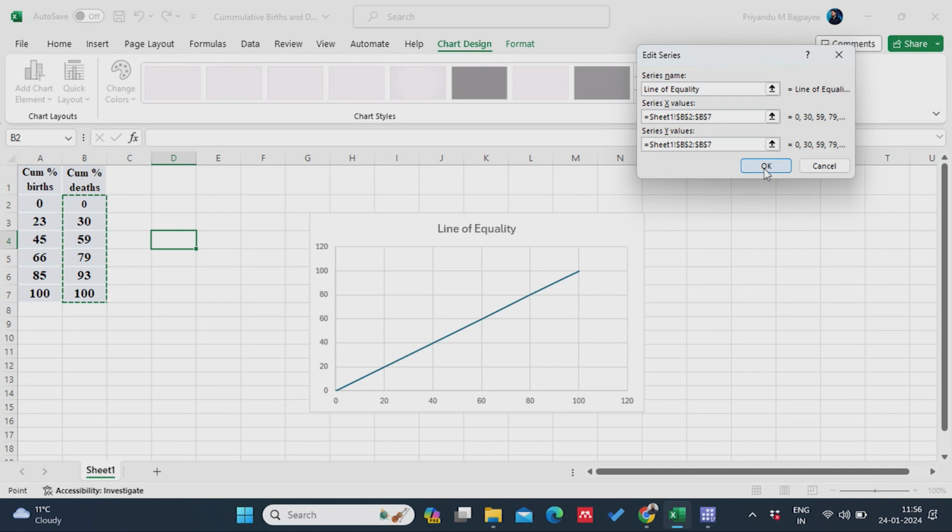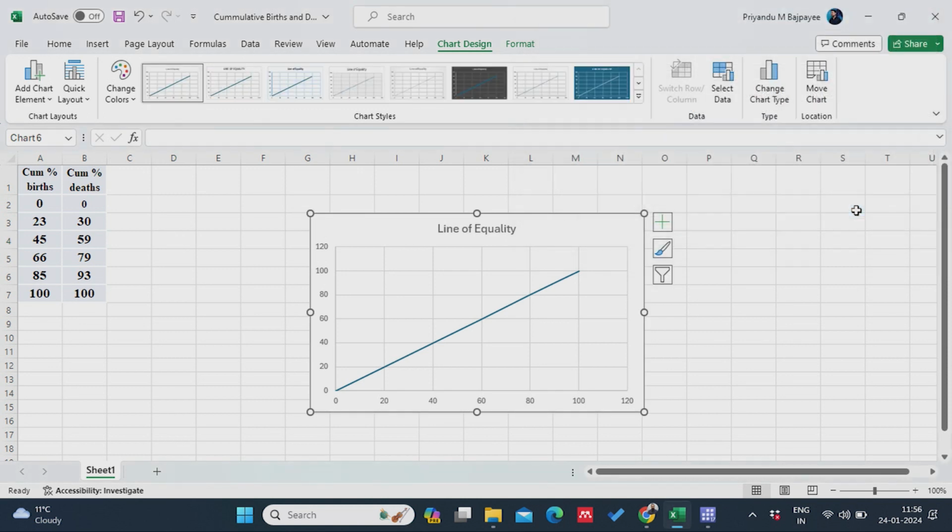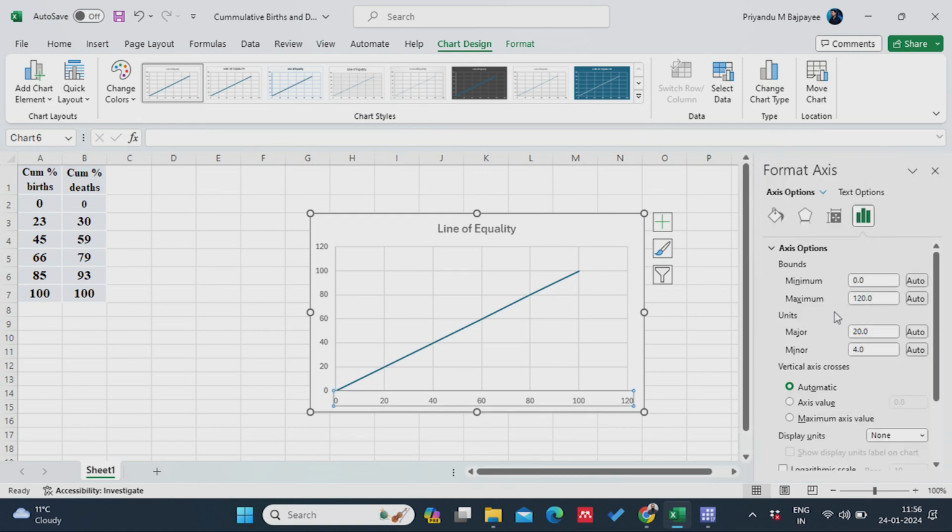Okay, simple. Now, another thing: by default Excel has taken 120 on both axes. I have to adjust this. This has to be out of 100, then only it will work. So, I have to make it 100 here. All right. Similarly, the y axis as well.